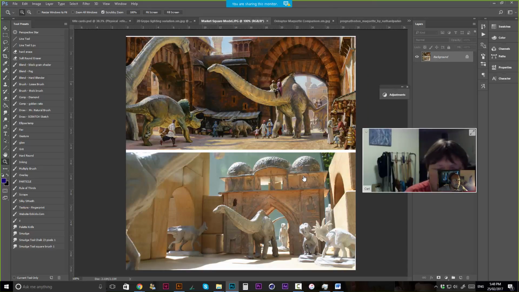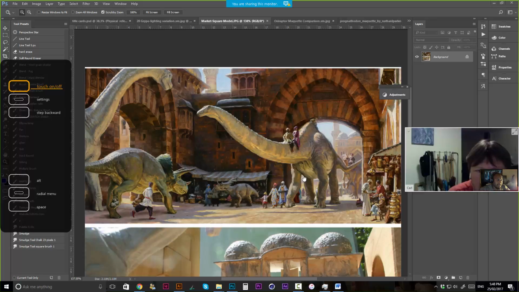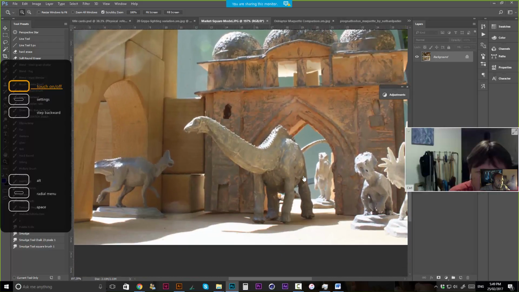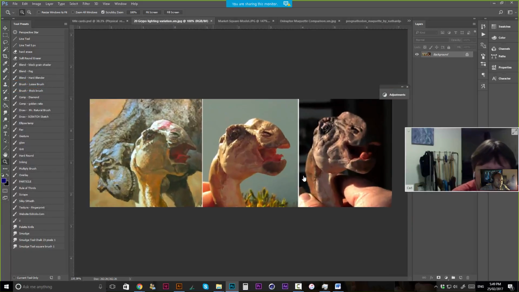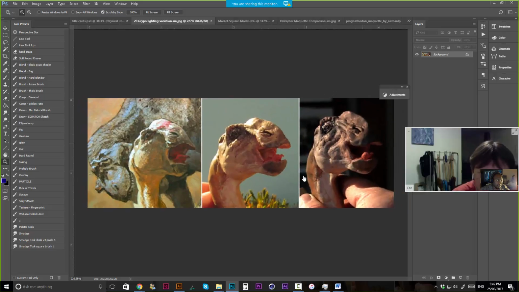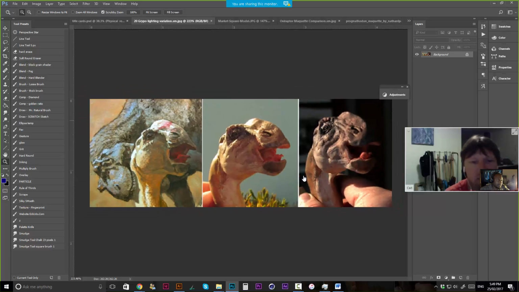Here's another thing. We have a market scene, which is what Da Vinci used to do too. This is a market scene of dinosaurs walking through the market, and you can see below, he built a little set for himself. Again over here, he built his own little puppet or sculpture to aid him in this.